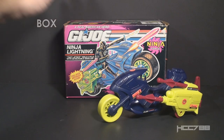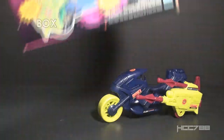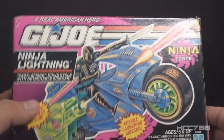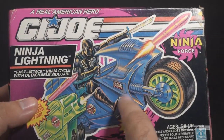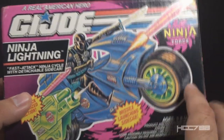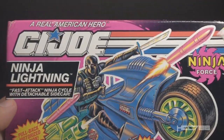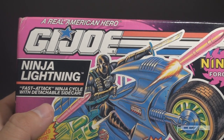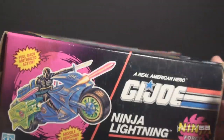I have the box for the Ninja Lightning, so let's take a look at it. The front of the box has some decent artwork. It shows Ninja Force Snake Eyes riding the cycle, even though this vehicle did not come with that figure. It says it's the Ninja Lightning Fast Attack Ninja Cycle with detachable sidecar. The same basic artwork is on the sides and the bottom.